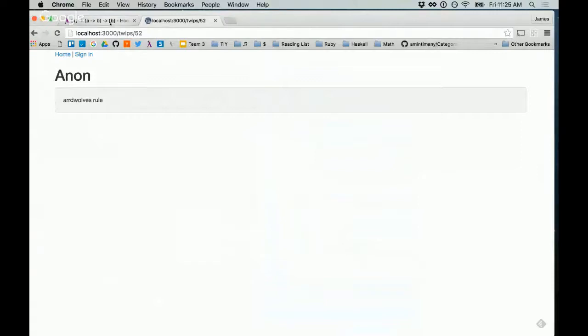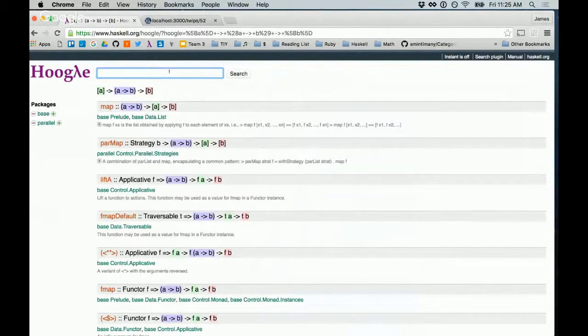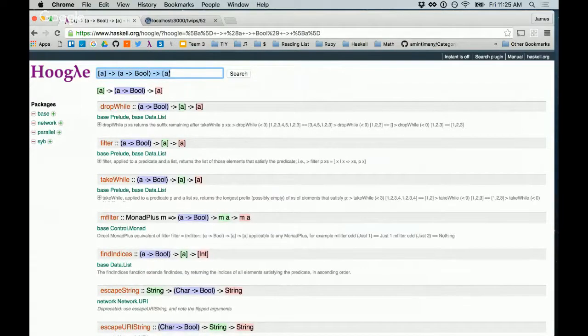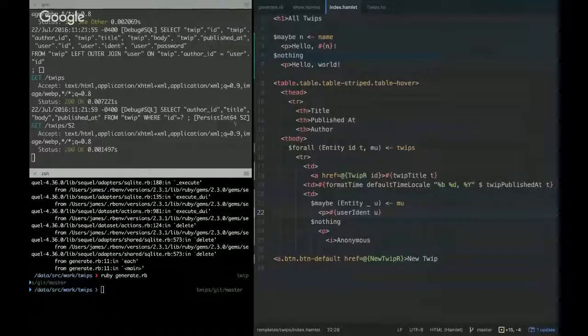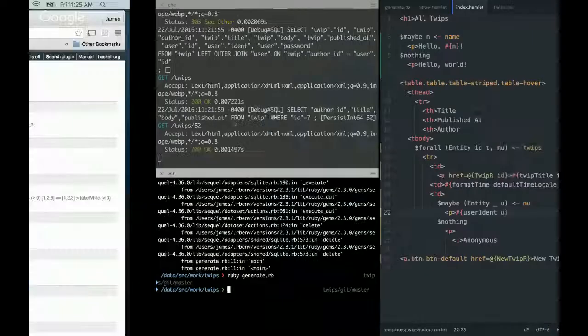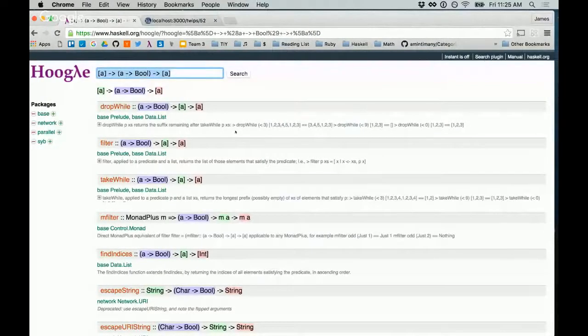Like if you didn't know filter, right? What is filter? Filter is a function that takes a list and takes a function that tells you whether or not you want to grab the thing, right? A function that takes objects and returns true or false and gives you back a resulting list, right? Those type annotations are just really rich. Find me a function like that. dropWhile, takeWhile, and filter are all functions like that. And they're the only ones that make any sense. Right? Any function that you want to do that does something like that is probably some combination of those. So you get lots of powerful tools for exploring the functions that are available to you through those types.